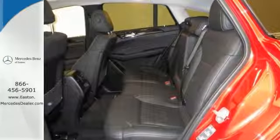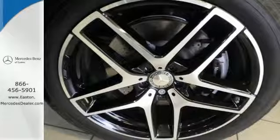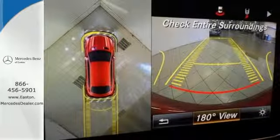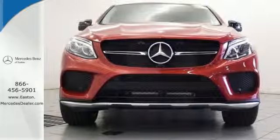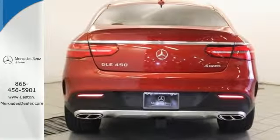This GLE's aggressive exterior has been refreshed with a new grille, redesigned headlamps, and larger intakes on the front bumper. The high-resolution color screen displays a world of amazing options that keep you informed and entertained, while dual-zone climate control and heated seats keep you comfortable throughout the entire commute.